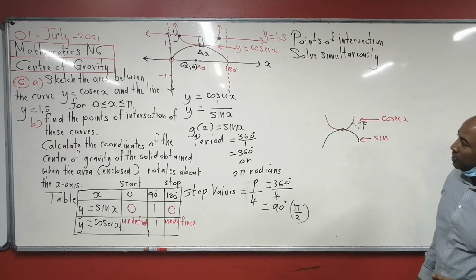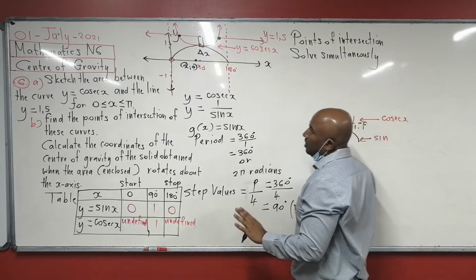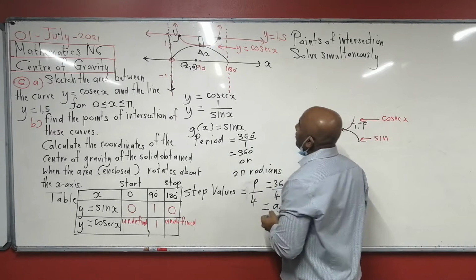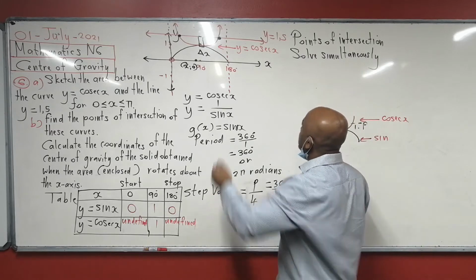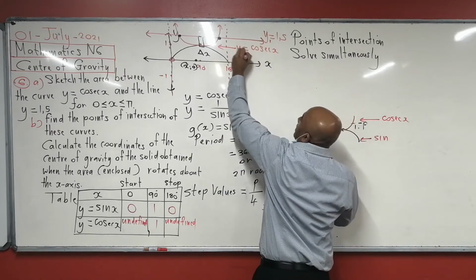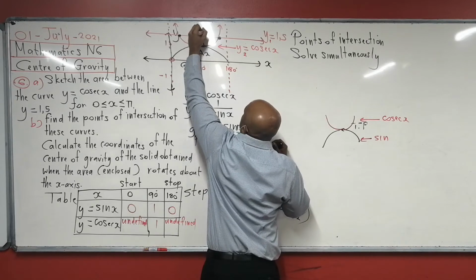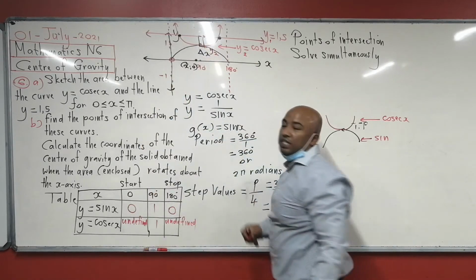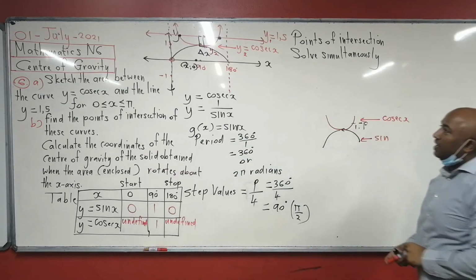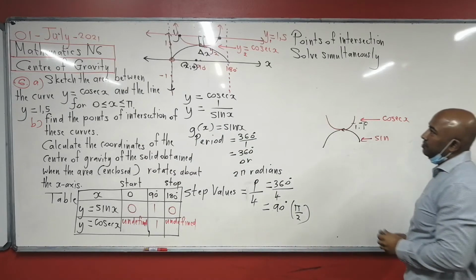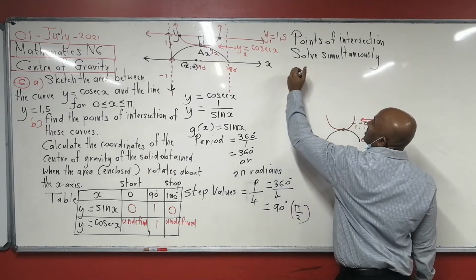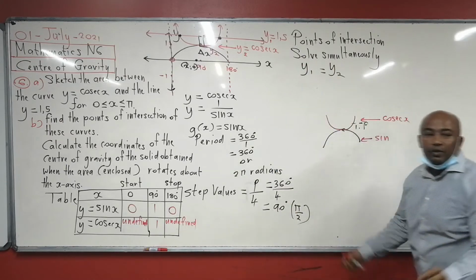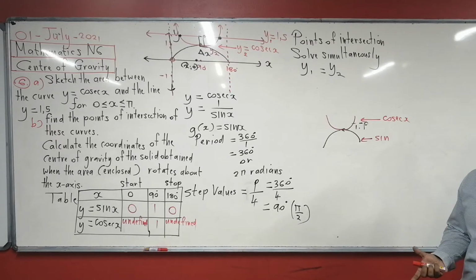So let's take our two curves, one curve and the other one is a straight line. So now, I got two graphs. Let me call this one y1. Let's call this y2. So we know y1 is touching the top, y2 is touching the bottom of the rectangle. So we got y1 equal to y2. I'm going to equate it, solve simultaneously.